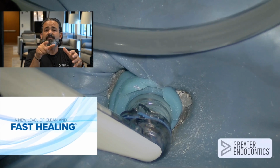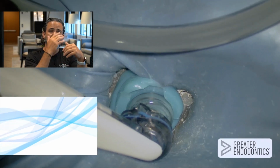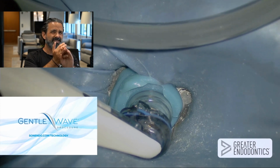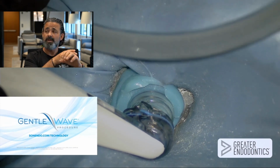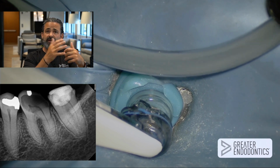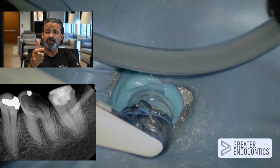And that's what that animation is trying to describe to you, as it's sort of spiraling down the root with an echo of a sound wave along with it. So you have movement of fluid dynamics. You have a slight increase of temperature change, which is also a catalyst for the chemical. And then you have the sound wave, which is another catalyst. So you have agitation, you have heat as catalyst for the chemical activation of sodium hypochlorite. So you get an accelerant going on.